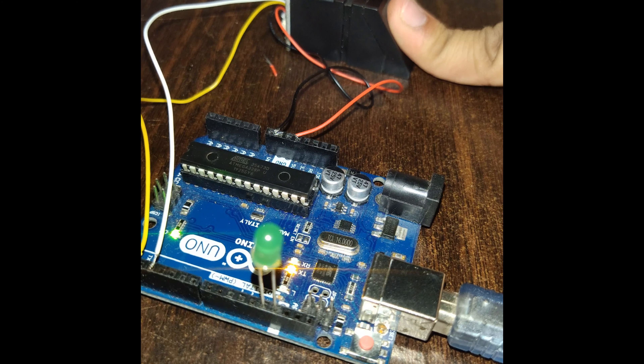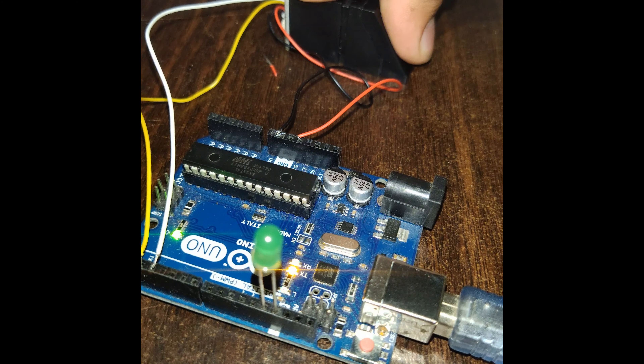I've declared pin 13 for controlling the output. If I place the wrong finger, the LED won't turn on. But if I place the recognized registered finger, the LED turns on automatically — meaning our solenoid lock will activate. The program is also designed so that if any wrong finger is detected, it will indicate that via pin 8 LED. If I place the right registered finger, this LED turns on. The programming part is now complete.